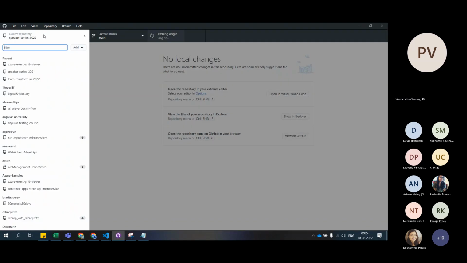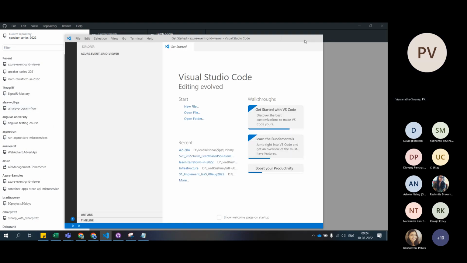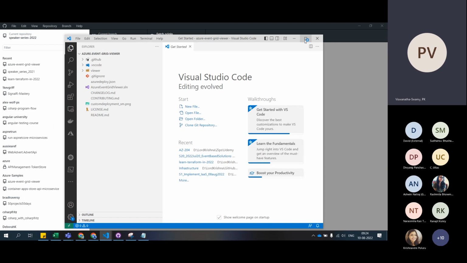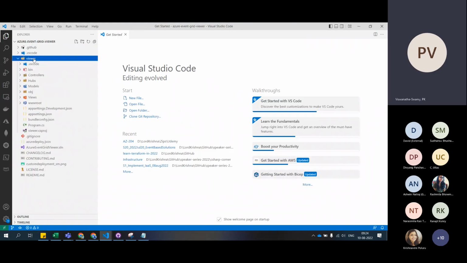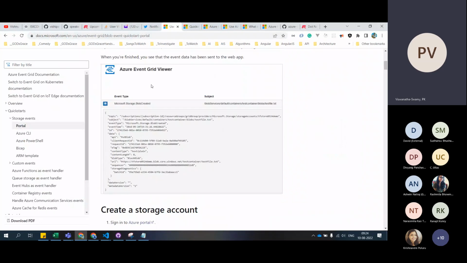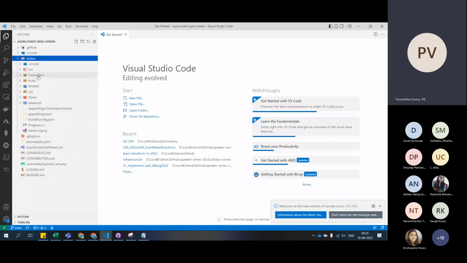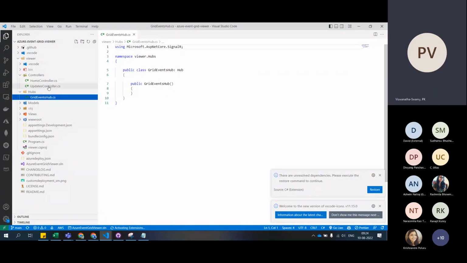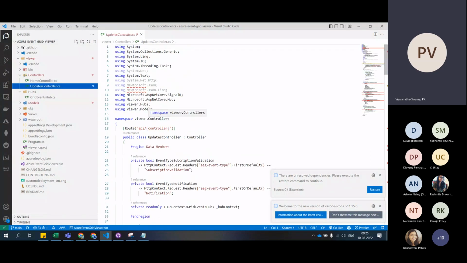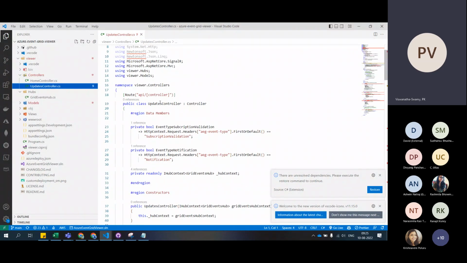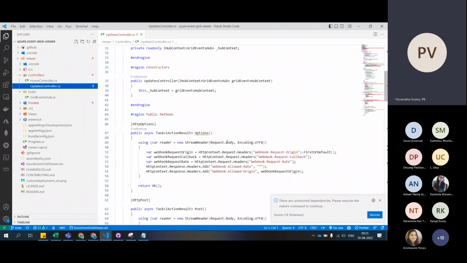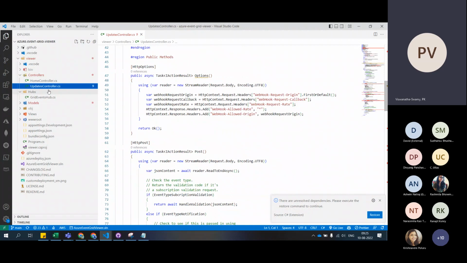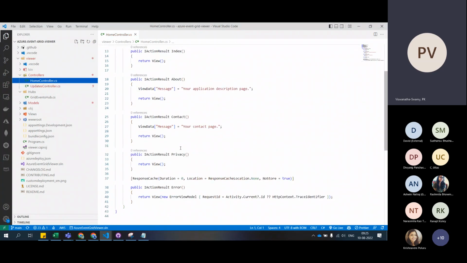Now, this one, this is from Azure. So you can see this is the application which we will be using. Whatever you're seeing here, that's coming from here. If you get into that, you see that there is a SignalR hub, and there is an updates controller, that's API/updates. So this receives the message at this endpoint. And you have the home controller.